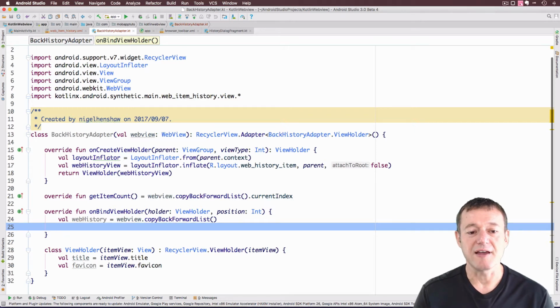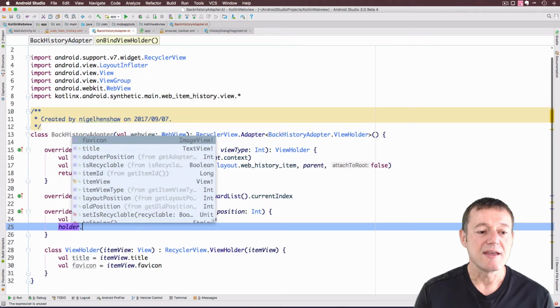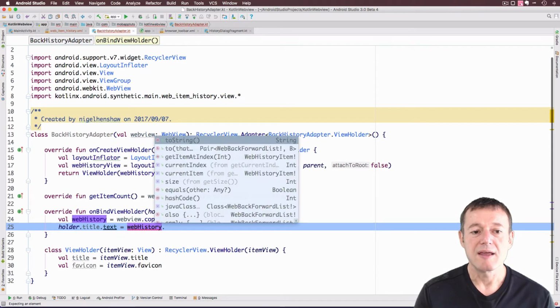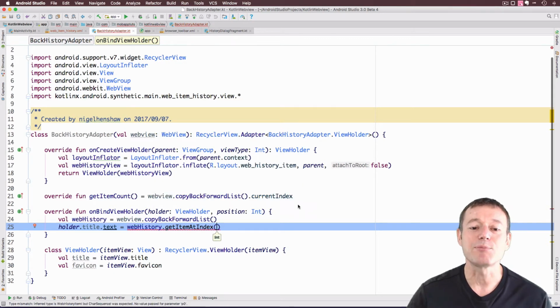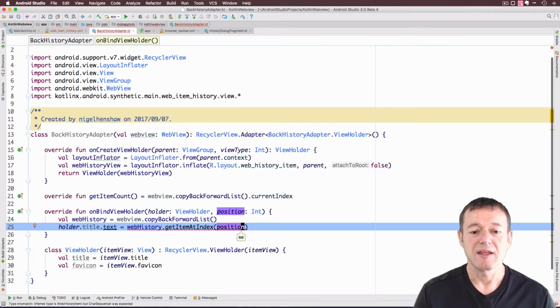Okay, so the first thing I want to do is just to load the view holders. This is where we populate the view holders with data itself. We'll do the text first. So if I just call holder, which is from the parameter, title in this case, and text, we want to populate the text there. And we'll call our web history. And we're going to call get item at index, and we have an index pointer now, which is the position representing the location in the recycler view. So we can call that. And on the end, we will need to add title. And that should work for the title.